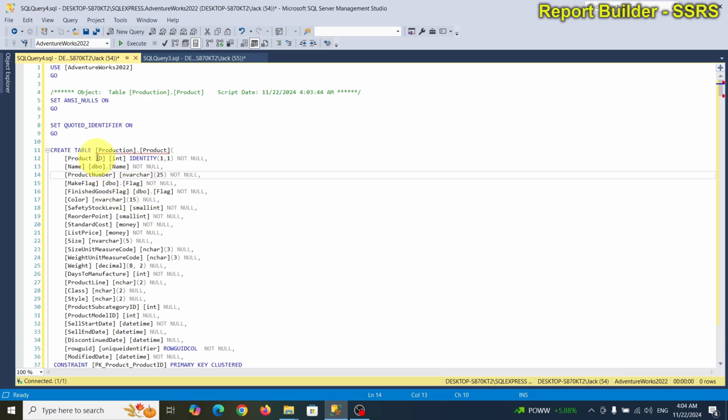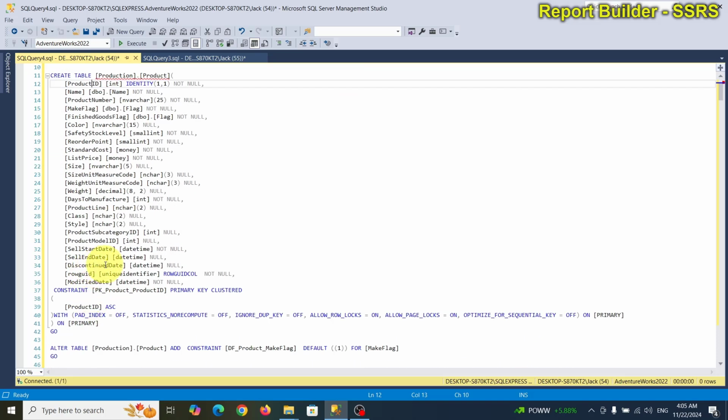All my names do not have spaces inside, just like these right here. They don't have spaces. You see there? Like "sell in date." That's not a good way of naming. You never want to have spaces in the name, ever.